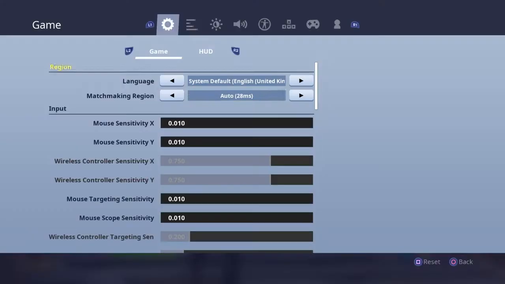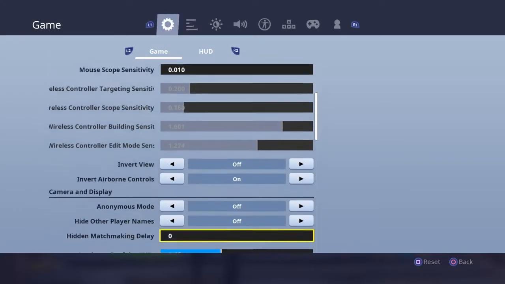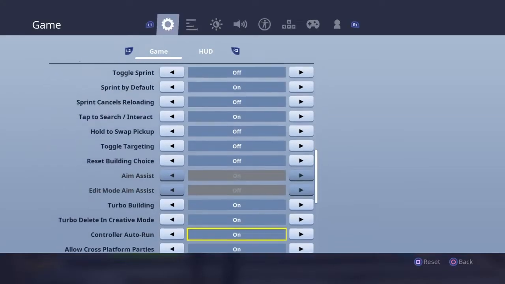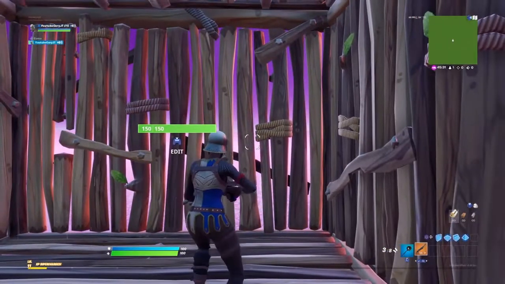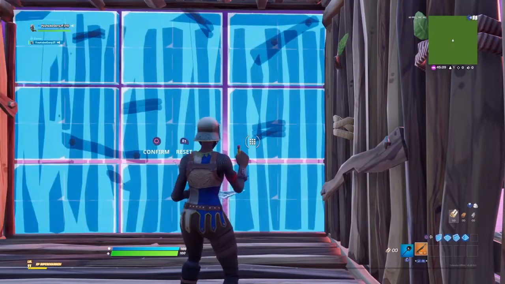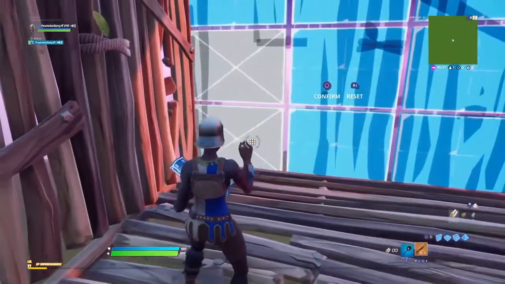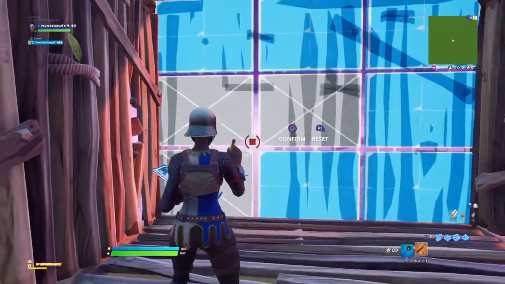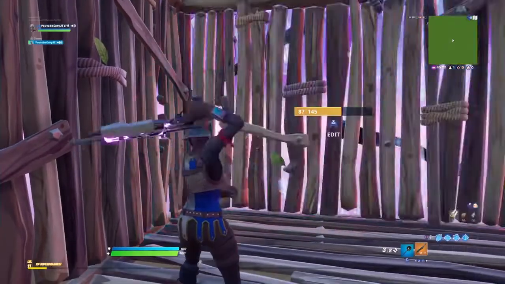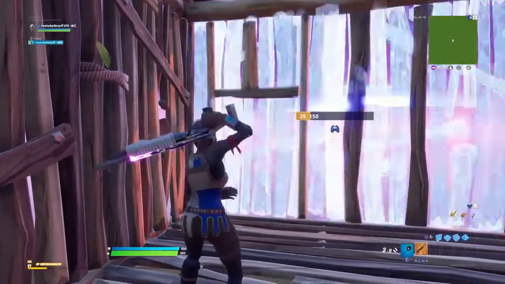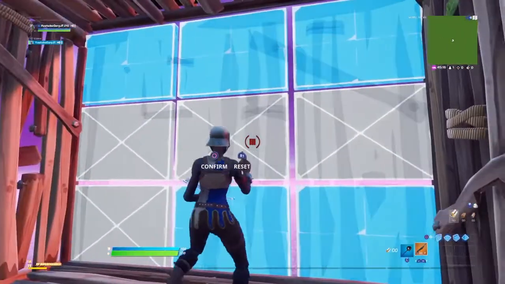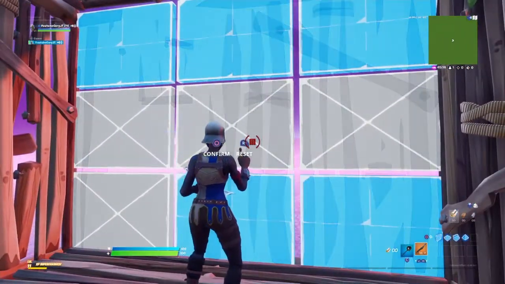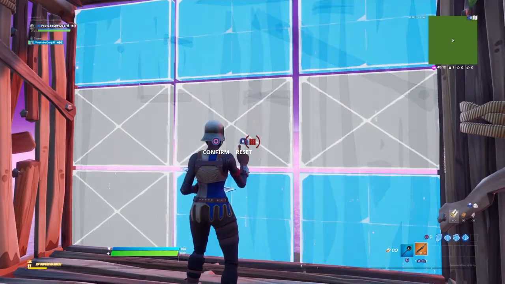However, if I turn this feature on, you actually can't do this, and you have to do these in separate edits, because it will just select all the other squares. So the confirm edit on release is on. If I want to edit a door and a window, I can't do it because if I let go, it's just going to confirm the edit. So say now I let go, it's just going to confirm it, and if I hold it, which is what I need to do, and go to make the window, it's just going to select all the other squares, and it's really difficult to do. You can't do it. It's literally not possible with this setting on.